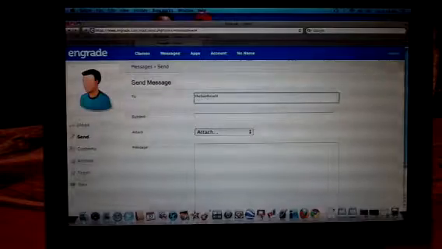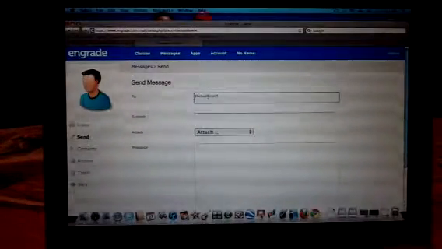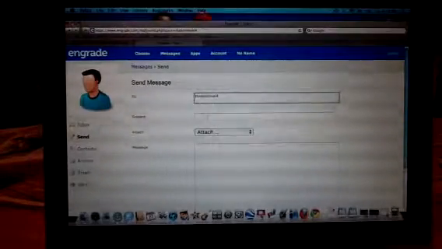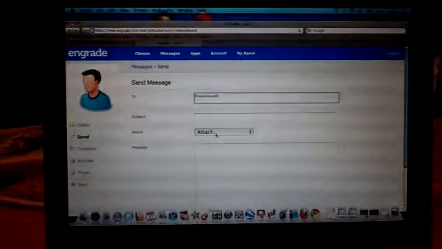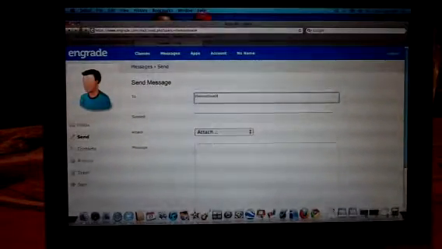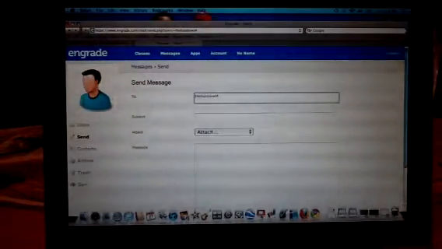It's going to have my URL or my username for this site. It's going to give me a subject line. Please give me a detailed title so I know exactly what I'm looking for. If you need to attach anything, you can do so, and then it will show it just over here to the right. And then the message. The more detail, the better I can understand.